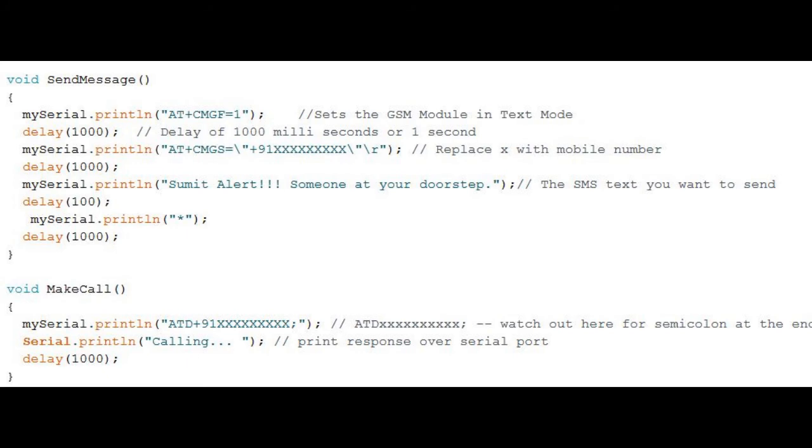The message that will be forwarded is what I have given: Sumit, alert, someone at your doorstep already. So if someone is at your doorstep, a message will come to my phone. Again a star has to be provided to cut this message, so the message will be forwarded to me. Next, as you have seen in the loop section, the make call function is the next step.